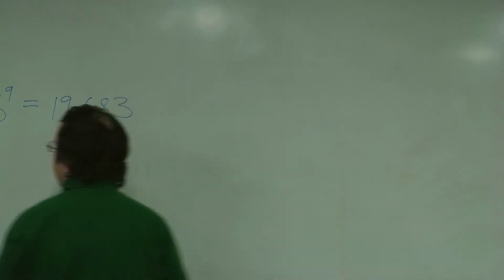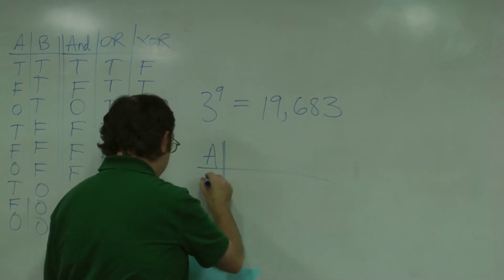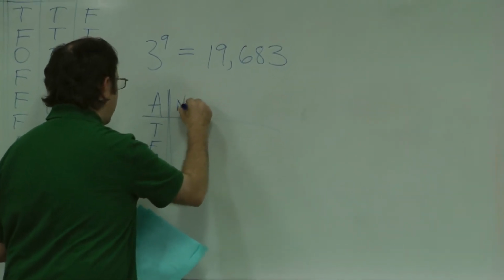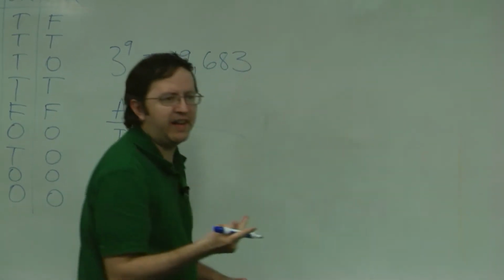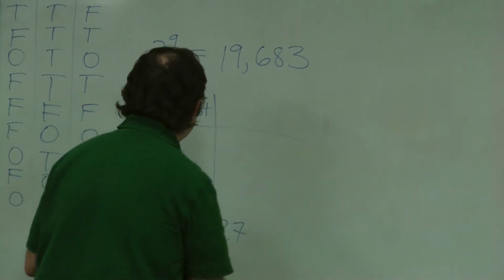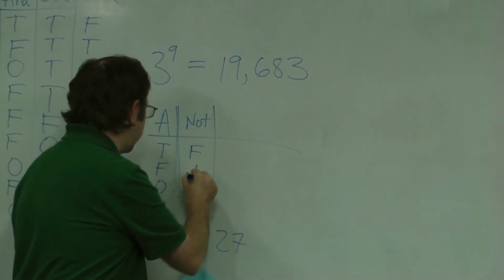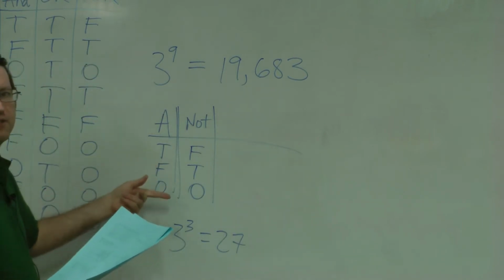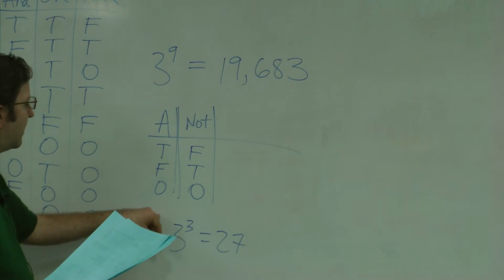Similarly, we could also look at single value functions. Whereas in binary we only had 4 possibilities, in this case we have 3 to the 3rd, or 27 possibilities for unary functions. The most obvious one is going to be the NOT function, which takes true and false and swaps them, but the uncertainty remains with the NOT function.